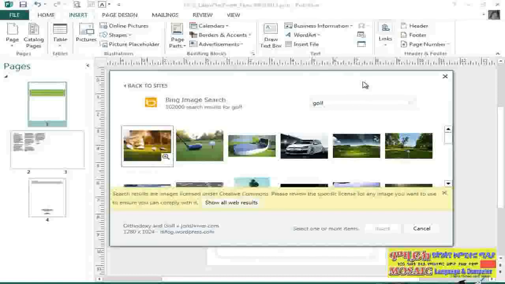It's important to know that searching for images on the internet can be tricky due to copyright issues. So unfortunately, you can't just find any image that you want online and use it for your own purposes. The person that took that picture or purchased the rights to it owns it, and it would be a copyright infringement for you to use it without their permission. However, when you conduct a search for online images within Publisher, using this Bing image search, the results that will be displayed are images licensed under Creative Commons, which is a good thing.